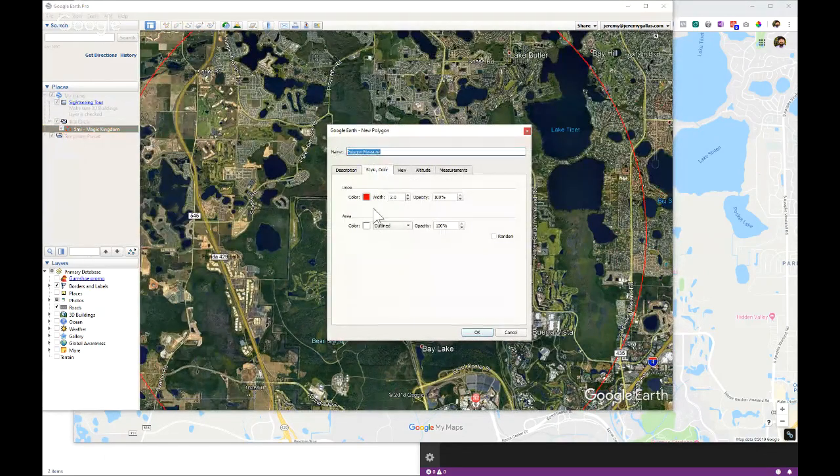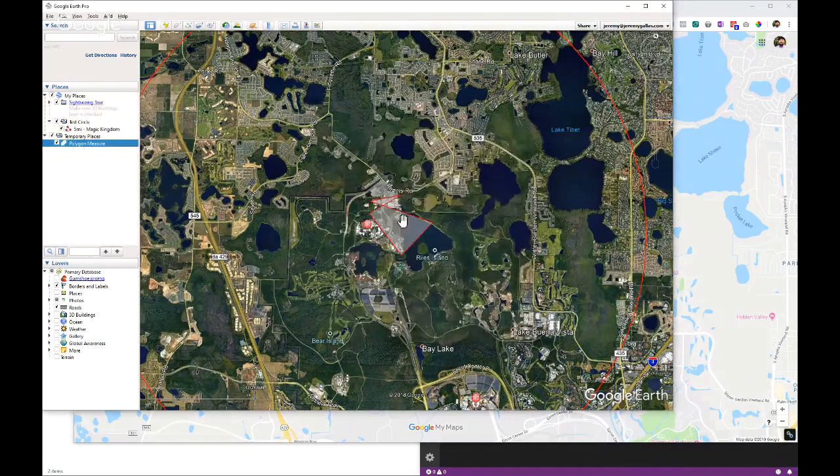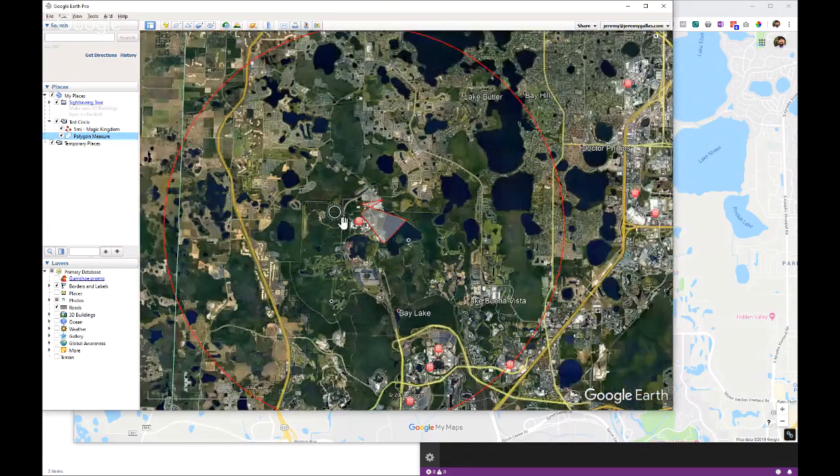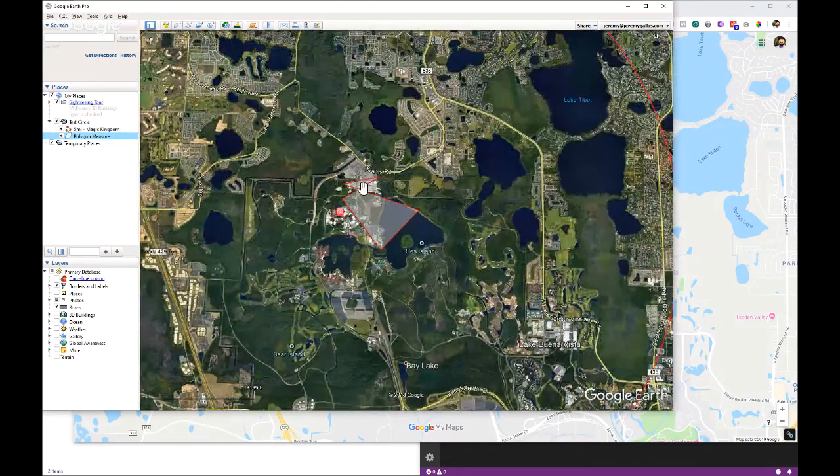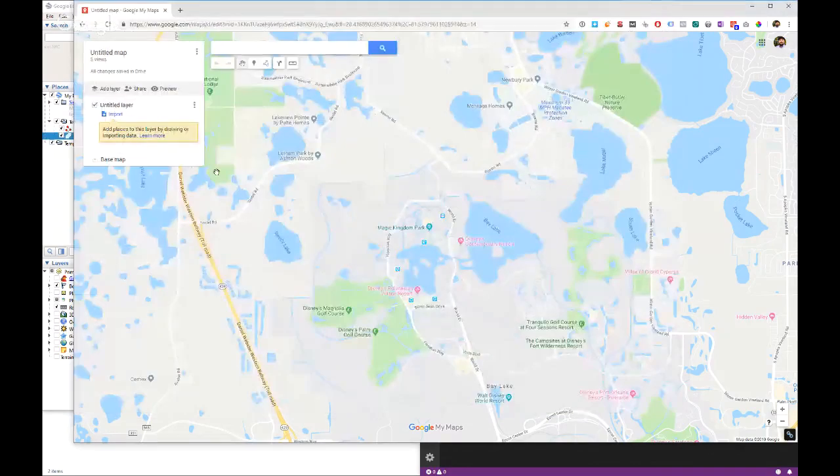What is important is these options here that we didn't have a second ago. So now we can actually set the area outlined or whatever. So we'll set this to like 50%, and we'll say filled and outlined, and say OK. So now it's 50% filled and outlined, making a crazy shape. Again, the shape, not important. So now we got our 5-mile, and we got this polygon. And the reason I want the polygon is I want more control over it when we actually get to here.